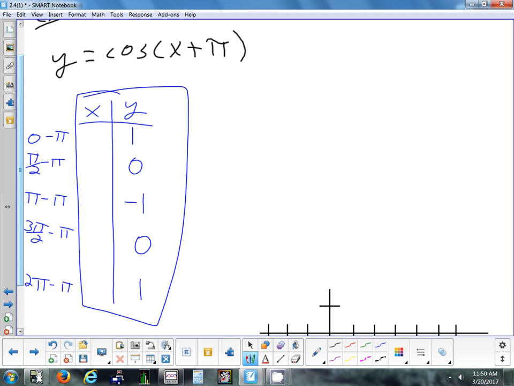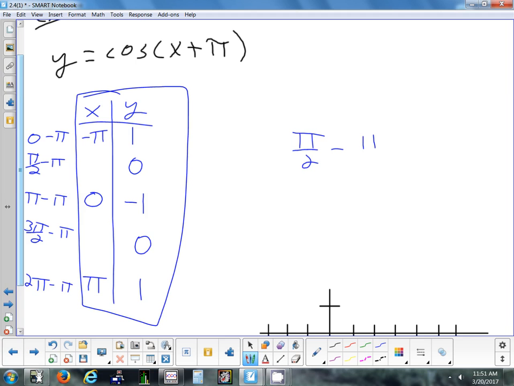Okay, the first, the third, and the fifth one are pretty easy to do because they're not fractions. Okay, 0 minus pi is negative pi. How about pi minus pi? 0. How about 2 pi take away pi? Pi. You don't have to do them like that, but if you see some quick ones to do, you can get those done with. And now I got to do the other two.